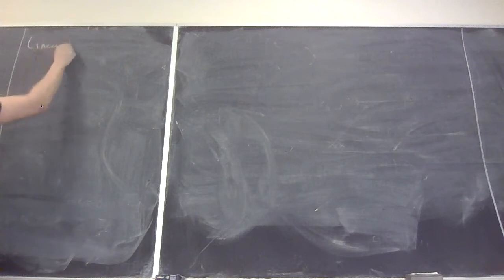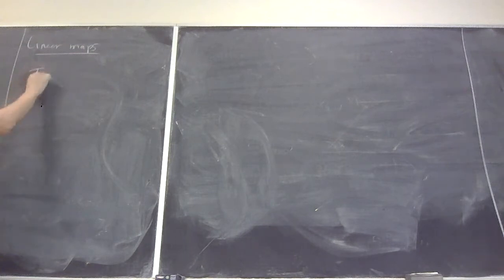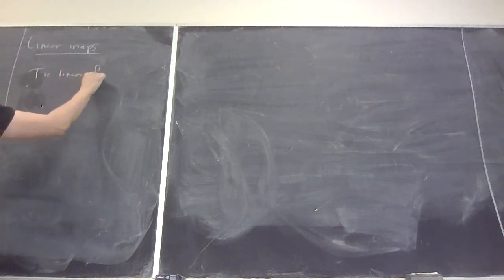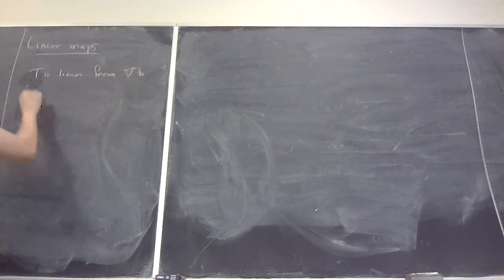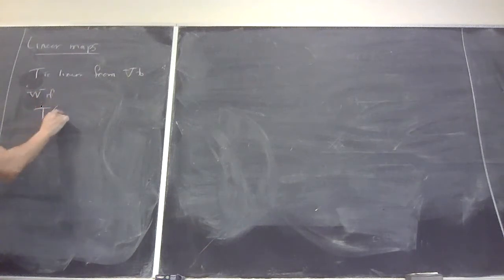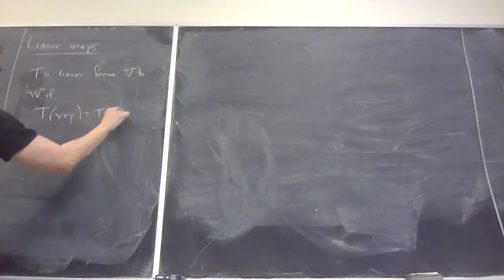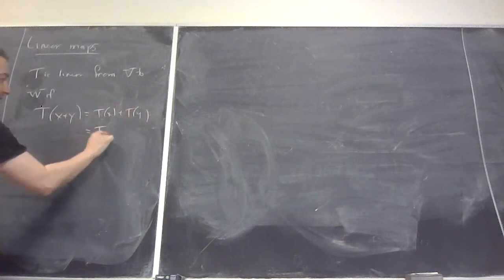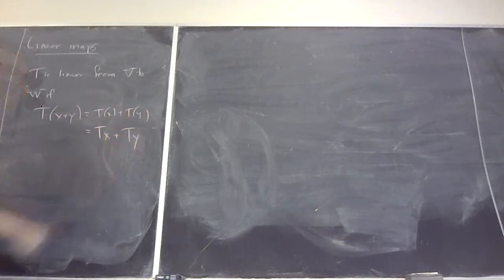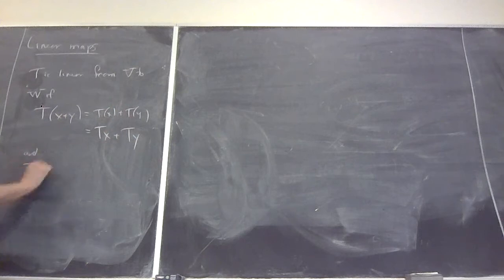All right, so what we're going to do is continue our study of linear maps. The class has begun, and I've got this recorded for posterity here. I want to remind you that a linear map has the form, so we say T is linear, from V to W, if T of X plus Y is equal to T of X plus T of Y. A lot of times we use the notation TX plus TY. They mean the same thing. It just means use X or Y as the input for T, and T of CX is equal to C TX. Okay.